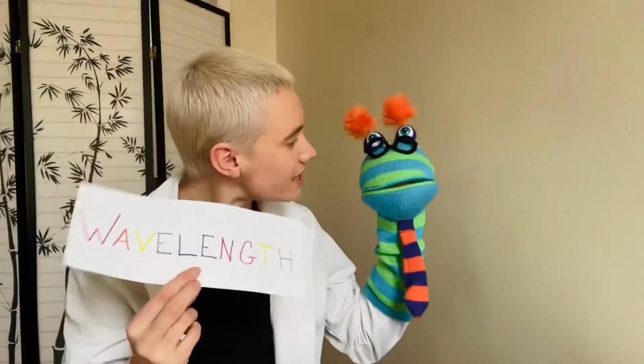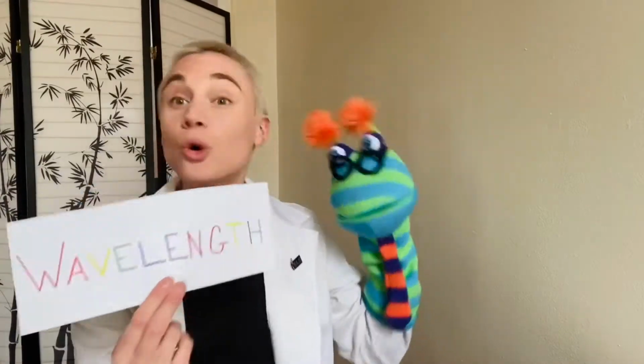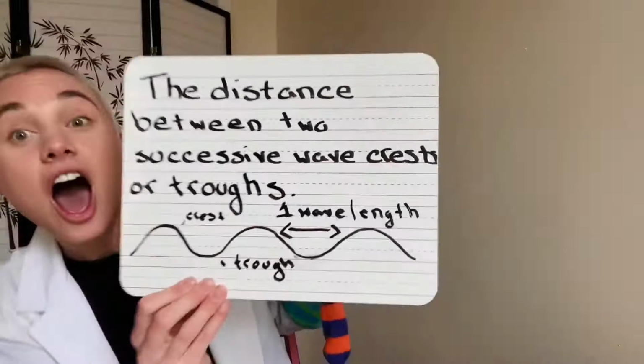wavelength. Do you have any idea what a wavelength is, Pi? Ooh, Pi said she didn't know at first, but she's guessing, is it the length of a wave? Yes, Pi, it is the length of a wave. It's pretty self-explanatory. So, in your glossary at the end of this video, you can go back and please enter the definition of a wavelength.